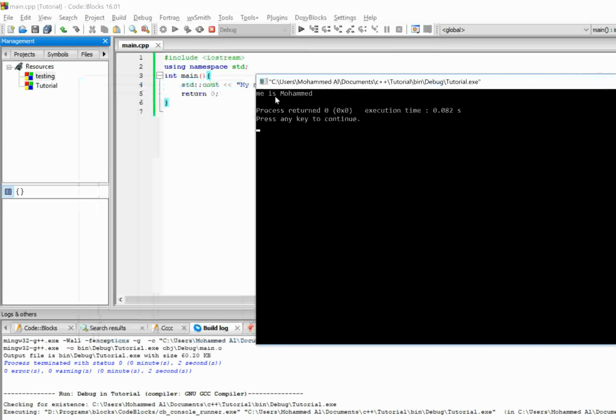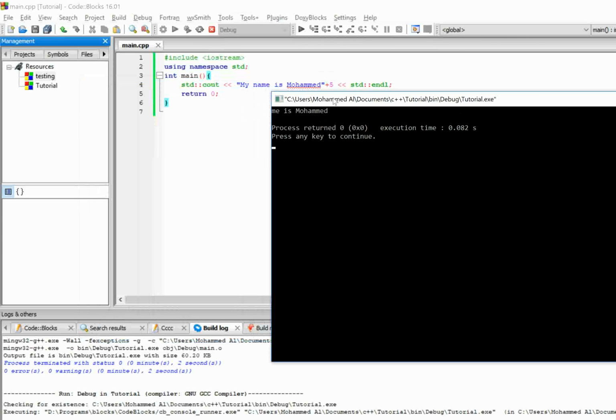See, it took the first five characters: my name, my space na, the 5 characters. This has to do with the memory, because your string is stored as a character array in the memory, and when you add 5, you're basically telling it to shift forward by 5. The 5 after that are all zeros. It's nothing. So basically, you're cutting your string 5 characters shorter.